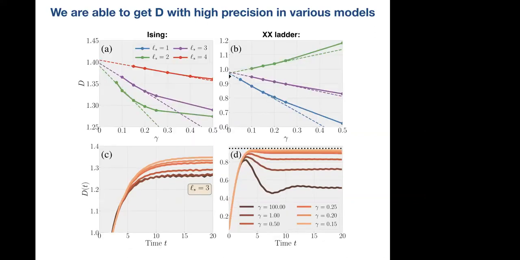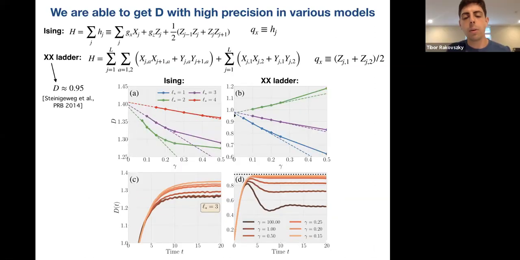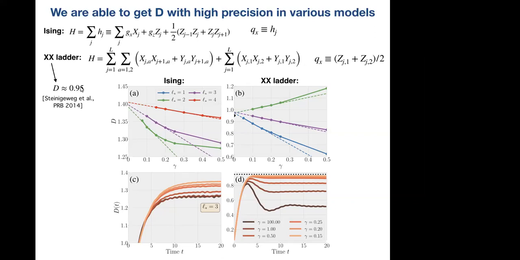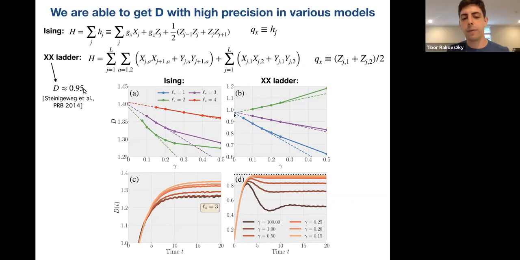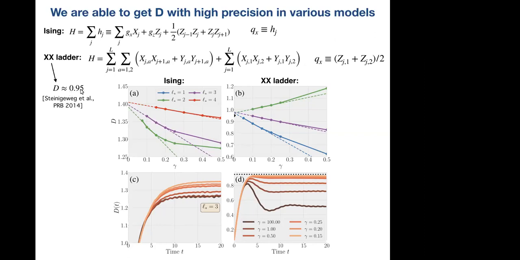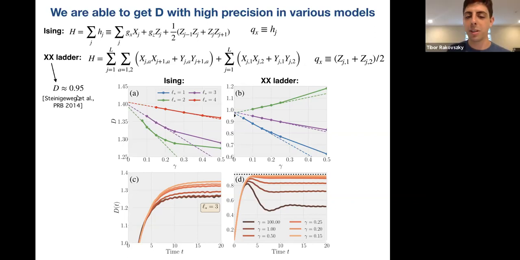How seriously do you take the result of the previous paper? Given that I don't know what method they used, do you think your method is better and you trust your result more? Well, to be fair, I don't think they really say it's 0.95 and not 0.556. I think it's more that they have a plot of V as a function of some parameter, and it's around 0.95, but it's not very precise. I think within error bars they agree. I'm not sure what the error bars on this are, but within error bars they agree.